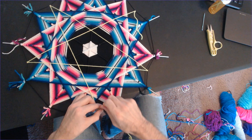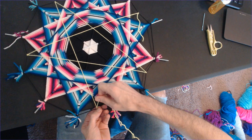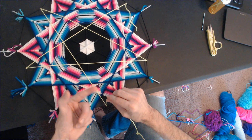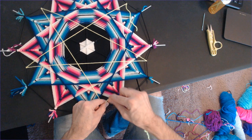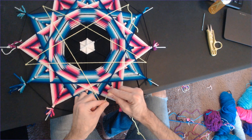Okay, now take this, find the middle, slide it to the middle, right there, looks good. Okay, now pinch it with your finger, what you're working with. Take this hand, pinch it. Pinch a little bit more than you need, okay? Like pinch a big area, don't just pinch a little bit, pinch a lot. Go like this, okay?